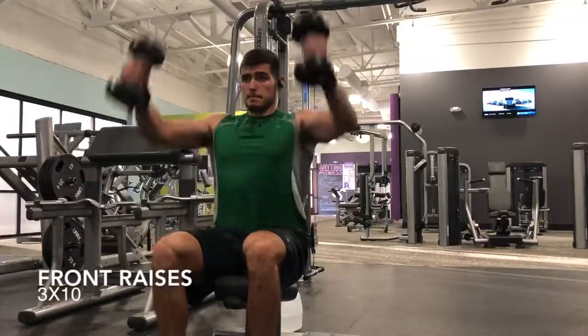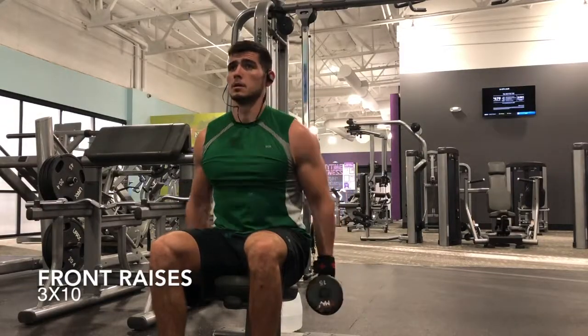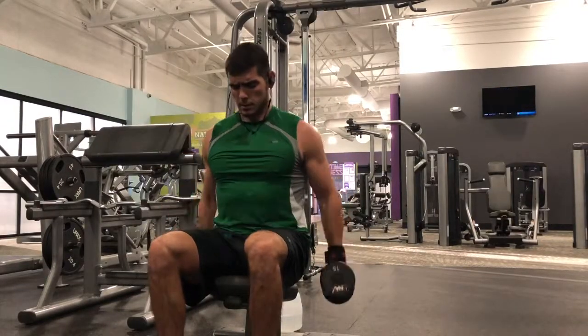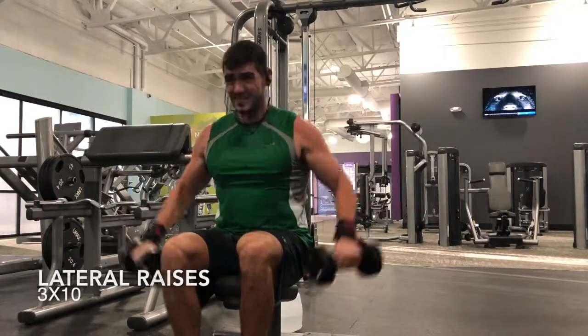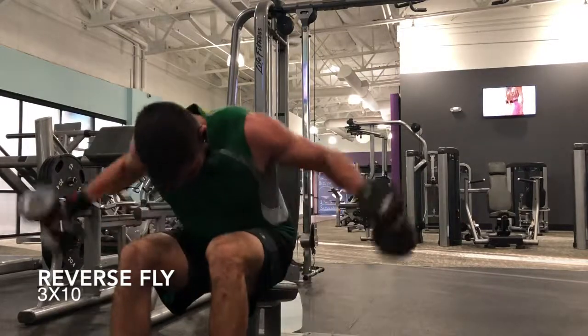And then what I do after that is I'll do front raises, lateral raises, and reverse flies all in one movement. So I do 10 reps of each, and then I will give myself 3 sets, only giving myself a 30-second to 1 minute rest in between.